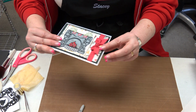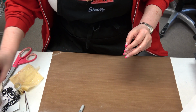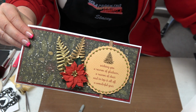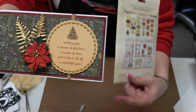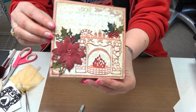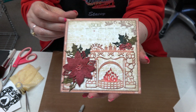So here's the fireplace. That's an Yvette bow. And then we start using all of the papers and those ferns and the poinsettias and the die cut embellishments that I showed you. Remember these, you get all of those. So this one is in there. Is that not a gorgeous card? Okay, we're not done. There's the fireplace again. There's the die cut of the poinsettia. And it's all using the paper that comes in the paper pad. How pretty is that?